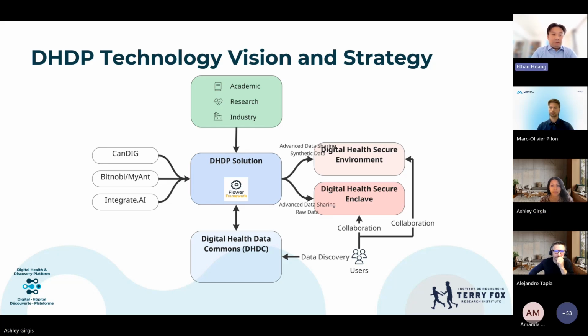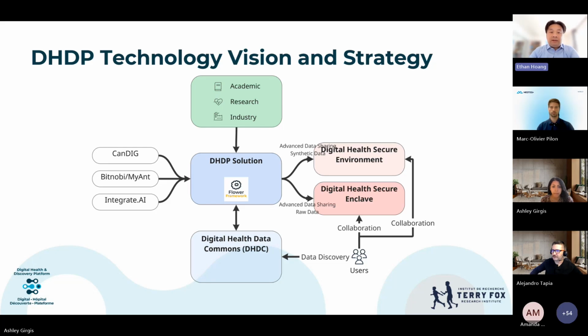Thanks, Ashley. So before jumping into this slide, I just want to rehash the fact that the HDP is funded by ISED, and our vision is to be a trusted national healthcare network to enable secure collaborations, responsible data sharing, and accelerated discovery that improve patient outcomes across Canada, but also for researchers to bring about new innovation to this space. So in terms of technology vision and strategy, the original piece was that we were mandated by ISED with 3 named partners. So Candic, who operates out of UHN, is the data ingestion partner. Bitnomi on my end is the user policy, so who accesses what for how long. And then Integrate AI is our federated learning partner.